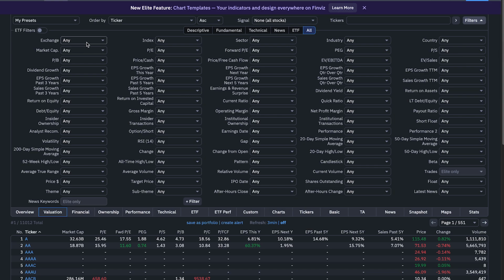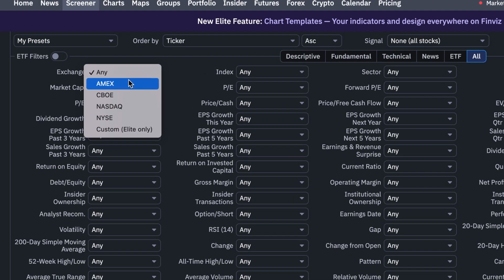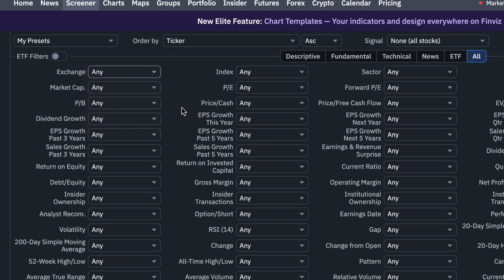So first, you need to determine your exchange. There's different options available, Custom if you're on the Elite plan. For this, I would leave it like this. The main thing to consider is to mostly look at the US stocks because they're the ones that have the most stability. But if you're looking for any other countries, this is a method that you can apply as well, and it has been proven to work.